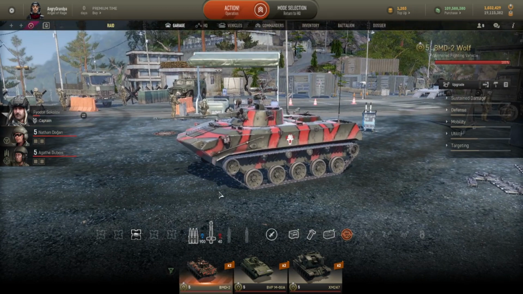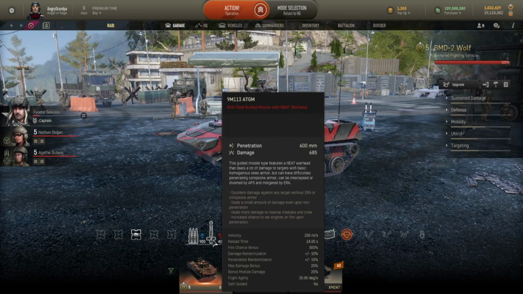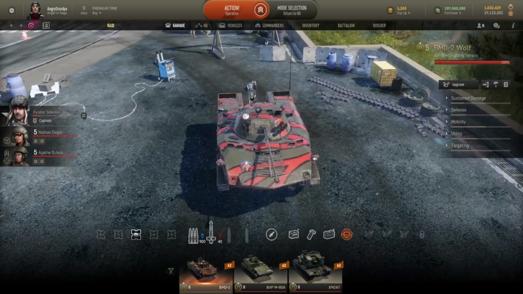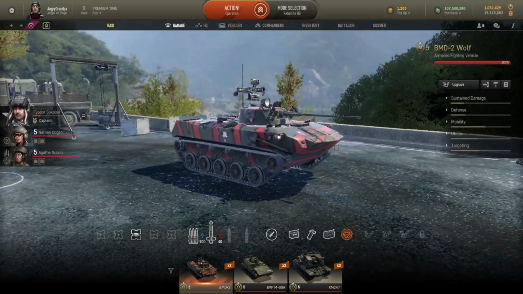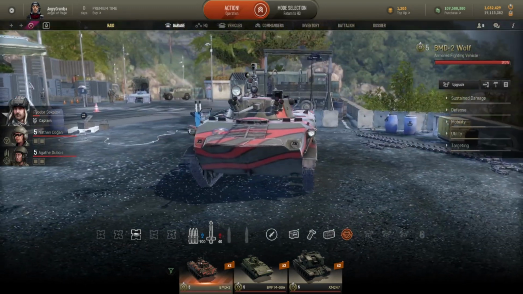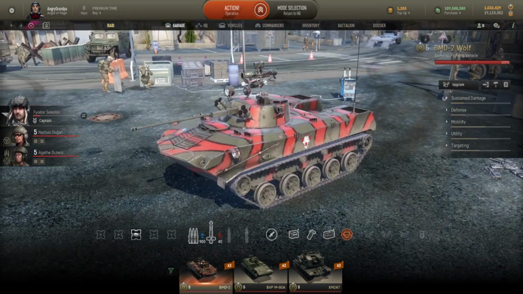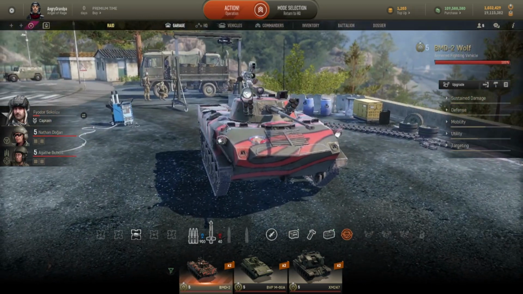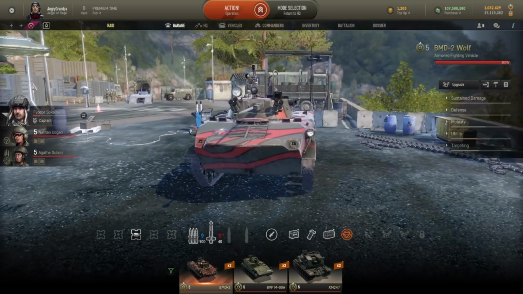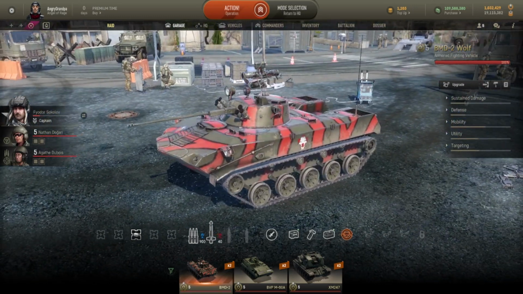This AFV has 80 GM, 600 penetration, 665 with a 25% bonus, and APDS, which is armor piercing discarding sabot, an autocannon similar to Terminator 2 and some other tanks. Very fast, very maneuverable, however the armor sometimes doesn't help and your turret is jammed pretty much all the time. The good thing is that the ATGM is placed on top of the tank, so if you have a dead tank in front of you, you can get some cover and aim and kill the enemy very fast.